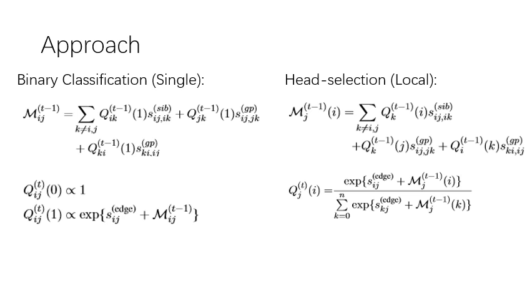At each inference step, both the single and the local approaches normalize their approximate distribution Q. The single approach normalizes the probability of the edge existence at each step, while the local approach normalizes the probability distribution of its dependency head. For the approaches to output valid dependency trees during testing, we run maximum spanning tree based on the posterior edge probabilities predicted by these approaches.